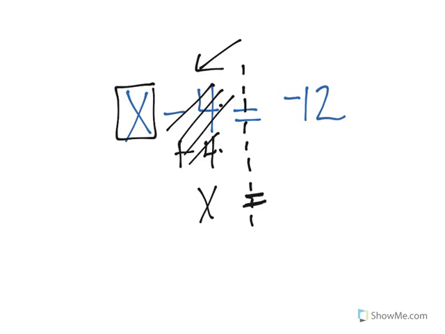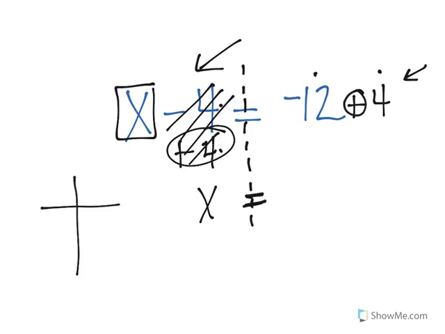Again, go back to the balance beam. What you do to one side in order to keep it equal, you must do to the other. So being that these are integers, guys, I like to write my integers side by side. Okay, I added 4 to this side, so I must add 4 to this side. All right, so look at your numbers. You have negative 12 plus positive 4. Because I'm adding integers, I can use my scoreboard. Okay, we're referring back to what we did a few months ago.